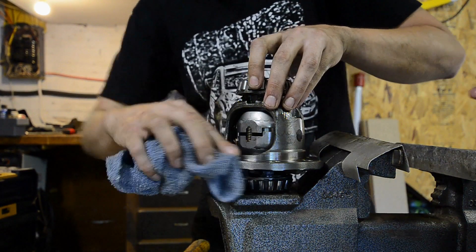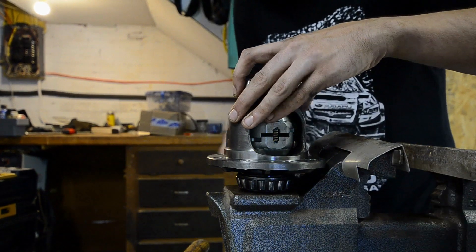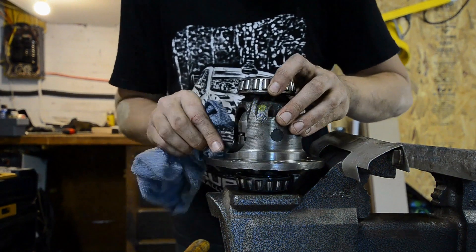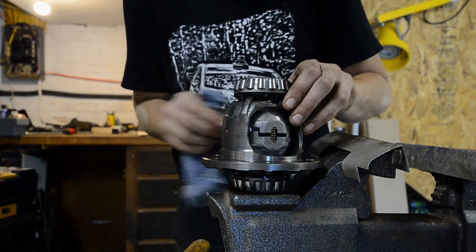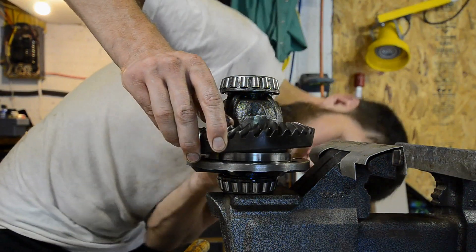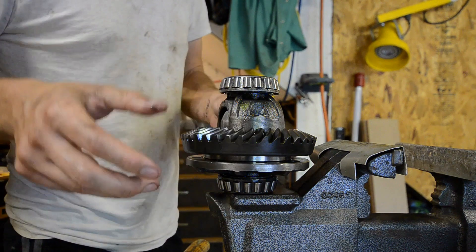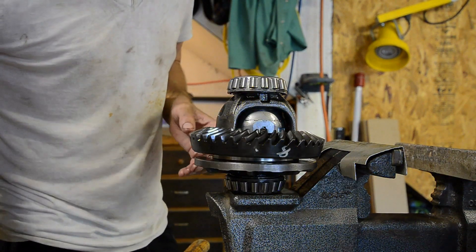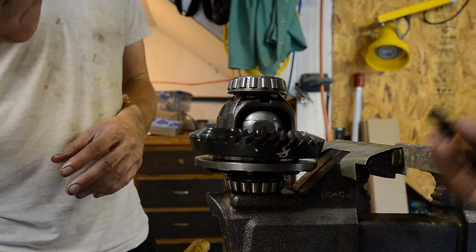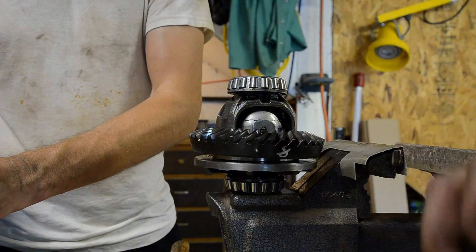What I'm doing right here is carefully wiping down the mating surface — this is actually a more important step than marking it. We're going to mate the carrier assembly and the ring gear. You don't want any dirt, bugs, or grime in there between your mating parts. Make sure you try to line these bolts up as best as possible because it's kind of hard to rotate once it starts to go on. Get a bolt started in there before this thing rotates. If we want to get the torque right, we should clean these bolts off and clean those holes out. Get two started, then do the others.